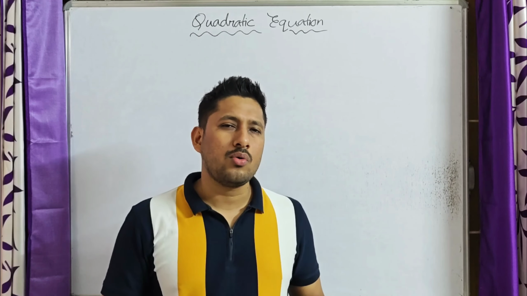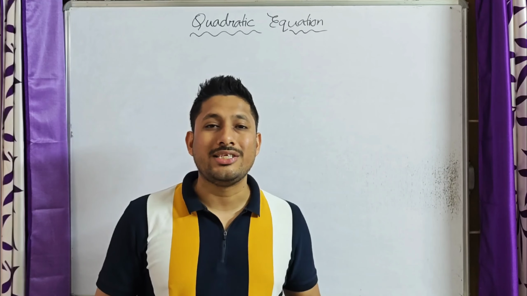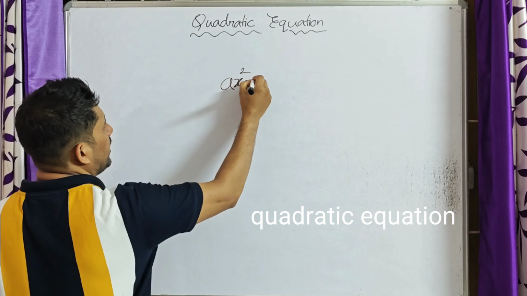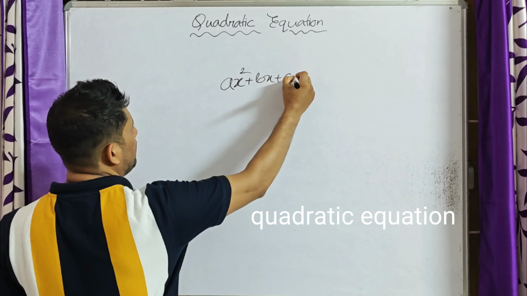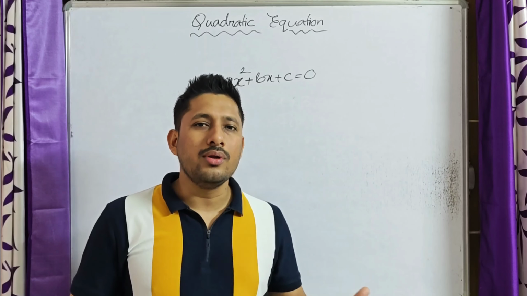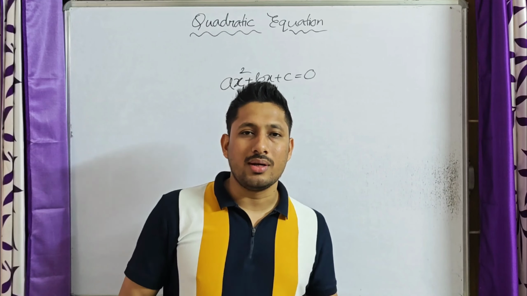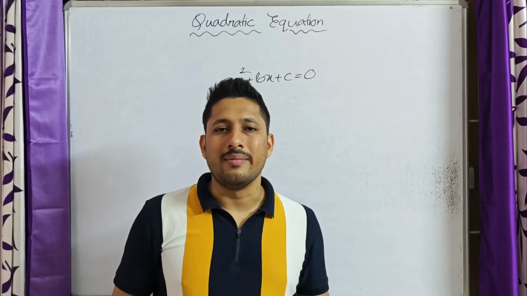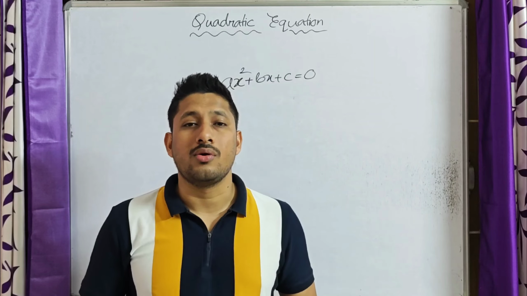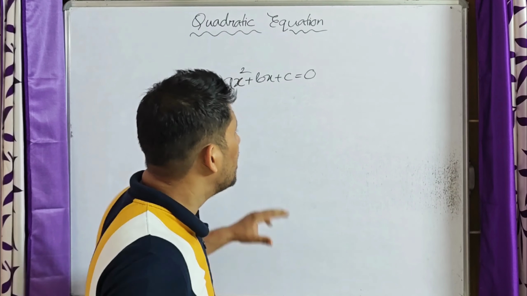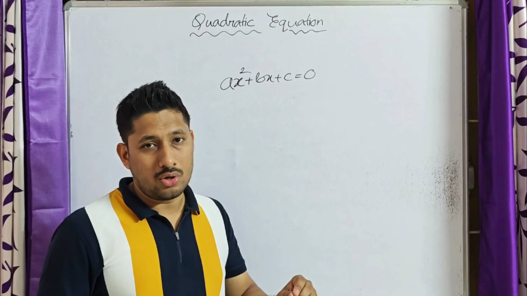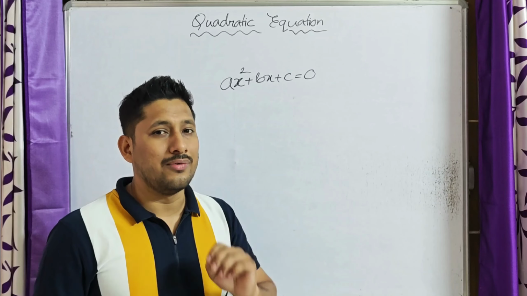The third topic of a quadratic equation is to find the nature of the roots. That means if the quadratic polynomial ax squared plus bx plus c equal to 0, we have to find what kind of roots we will find, whether they are real equal or real unequal or they are imaginary roots. That can be found without solving the quadratic equation. Yes, you heard me right. Without solving the equation also, we can test what kind of roots or zeros or solutions you will find.